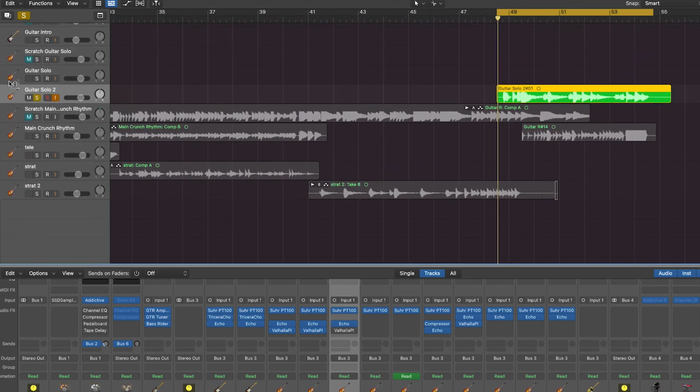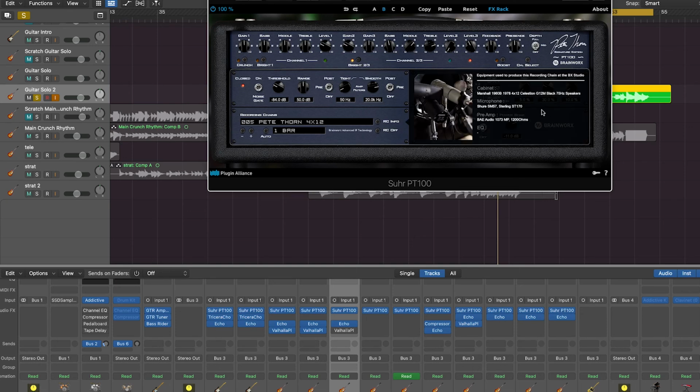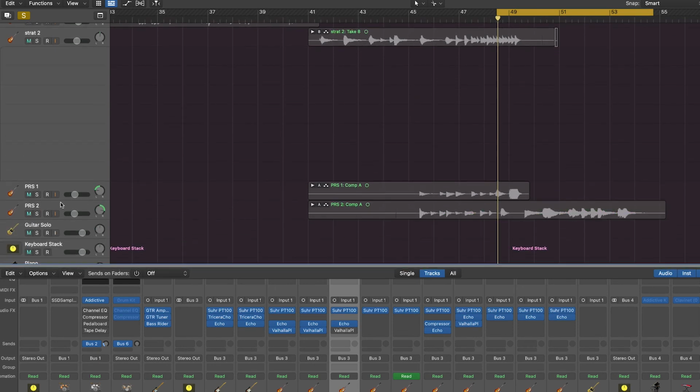And the Telecaster sound on this, it's the same lead sound from the Suhr 454 guitar solo earlier. We got the bright switch, we got channel 3, we got a bunch of gain. We have my favorite, the 4x12 cabinet that Pete has with the dynamic and the ribbon microphone on it. I just kind of like that for the lead sound. So let's get rid of the PRS one here for a second.